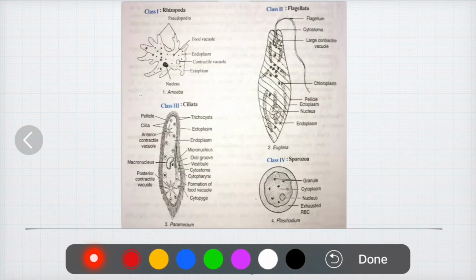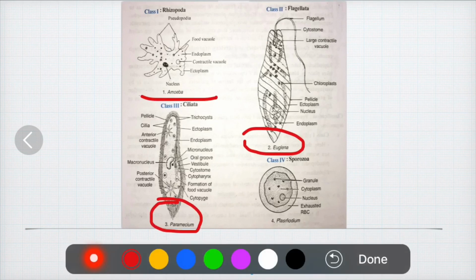This picture shows some of the examples for the division 3. So that is amoeba, which has a locomotory organ, that is pseudopodia, which is shapeless. Then euglena, which has a flagella. Then paramecium, which has a cilia, this is the hair-like structures. Then plasmodium, this also has a pseudopodia, which is one of the locomotory organs, which is also shapeless. This is all about the classification regarding the kingdom Protista. I hope you understood, and thank you for watching.